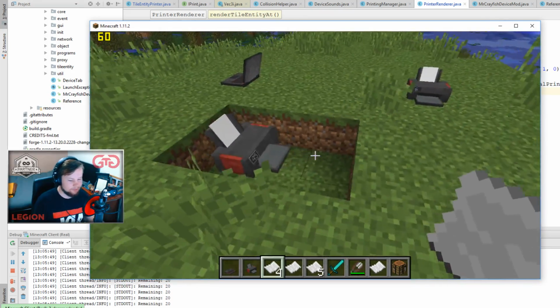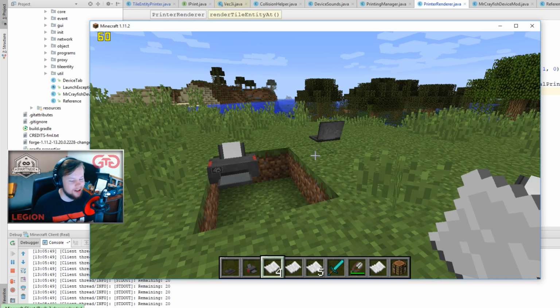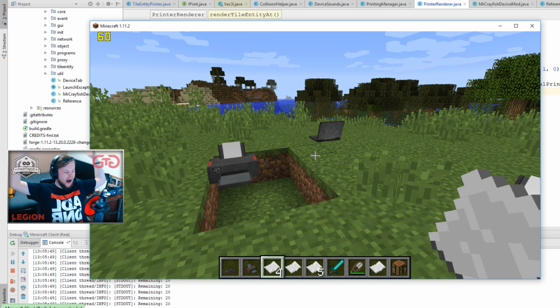I don't know. Let me ask you guys. Should I add in speed or not? Pretty much, you can configure the speed for prints. So let's say you implement your own type of print. You can configure the speed of that.